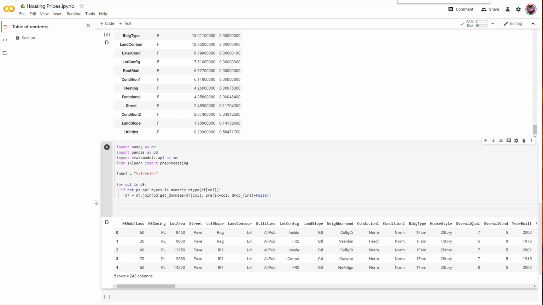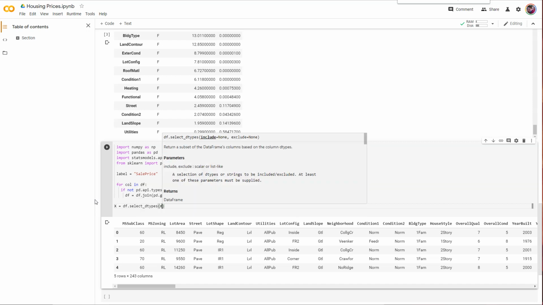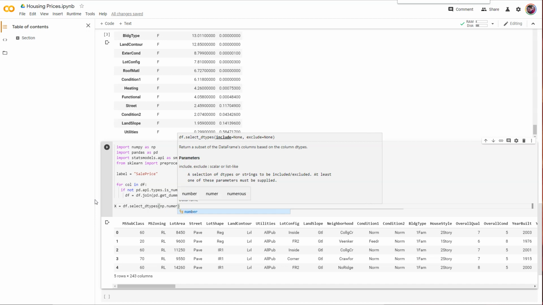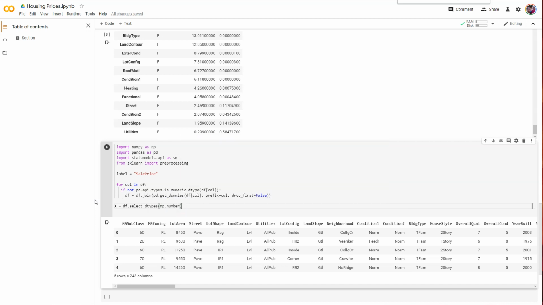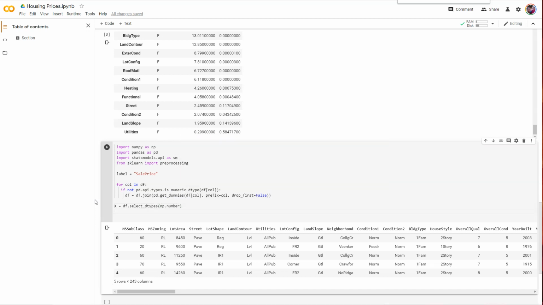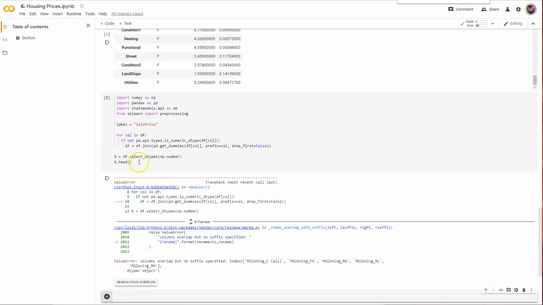Next, let's go ahead and do the scaling. So let's set variable X equal to our data frame. Let's select_dtypes np.number, so only the numeric types. And so now that we have a list of just the numerics, we've gotten rid of the categorical originals. I just want you to see the difference, what we've got now.